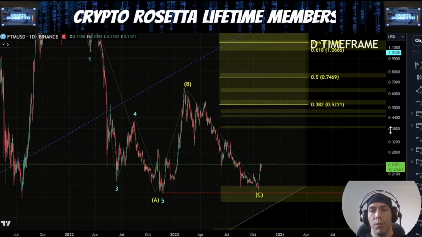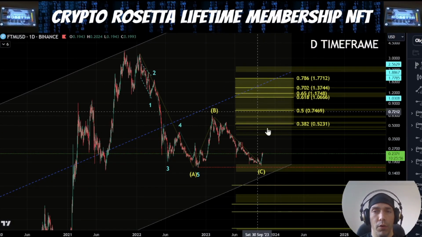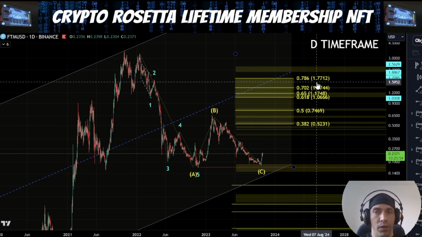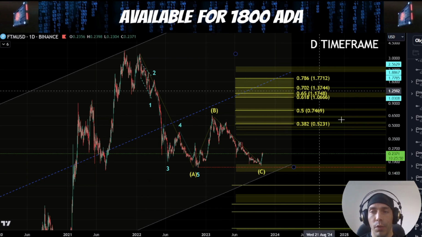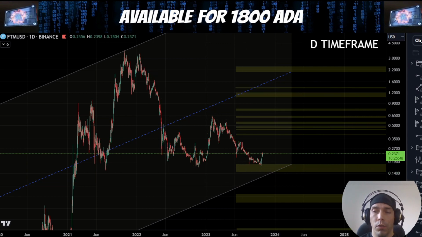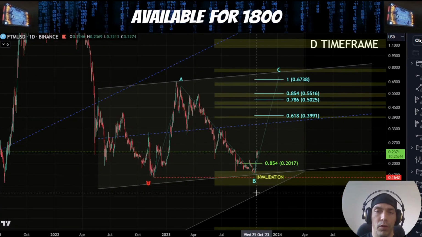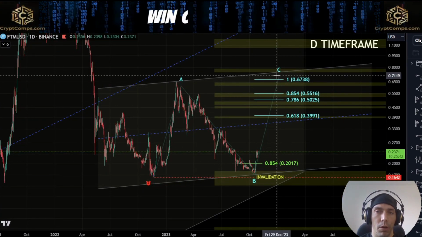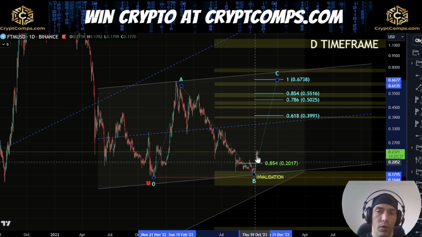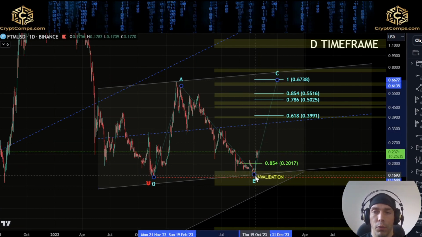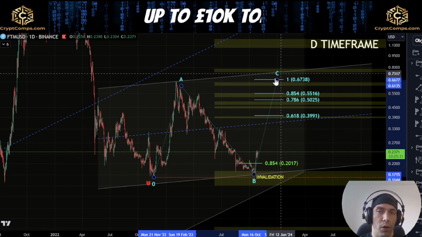But we still need to be very careful within this idea, because if we just get a 5-wave move up here which fails to break back above this 0.786 at this $1.77, this could be just a C wave to the upside, where we could still be looking for something like this. We've been talking about this for a while: as long as we hold 1642, we have the potential that we could see the C wave developing to the upside. So if we continue to hold this low here towards the 1693, then effectively we could start to build this 5-wave structure.